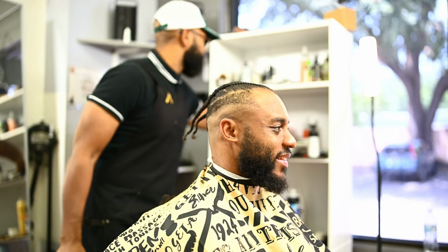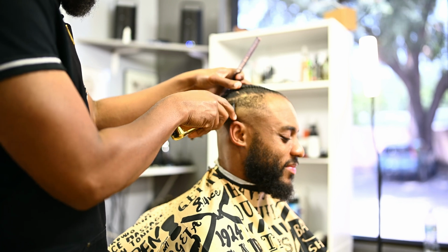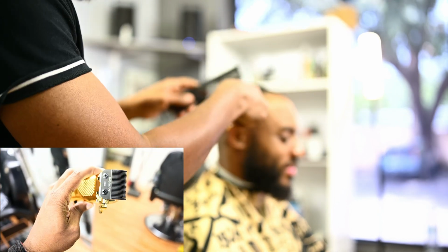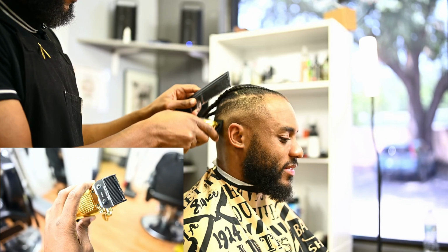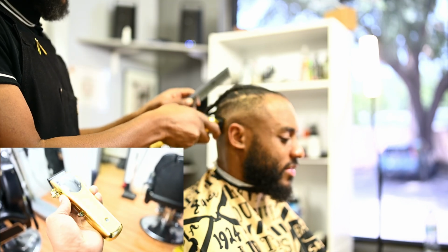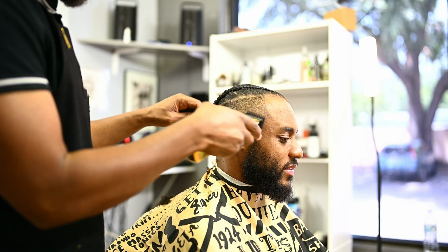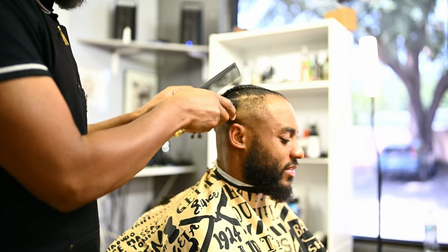Let me tell you, blend game is amazing with these. Blend game amazing. I got the fabulous blade on these. It makes it much easier to blend with. Very, very easy to blend with.